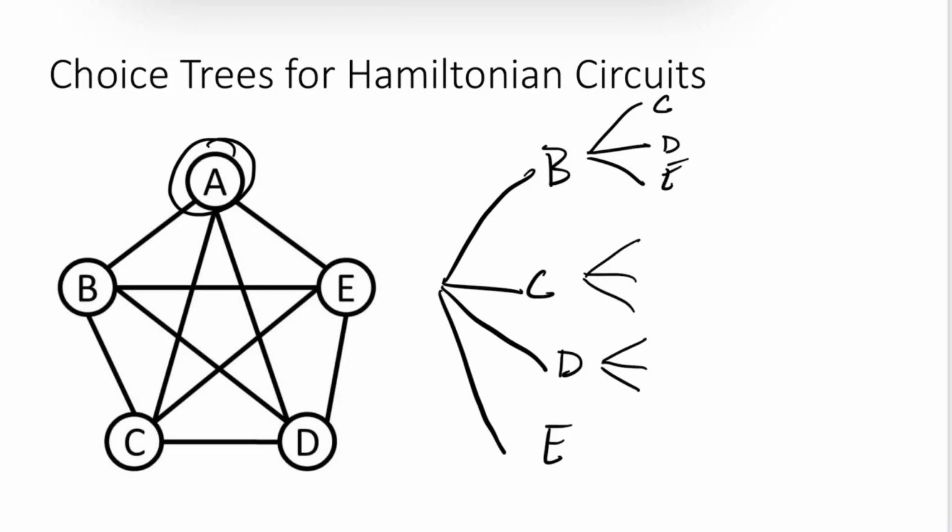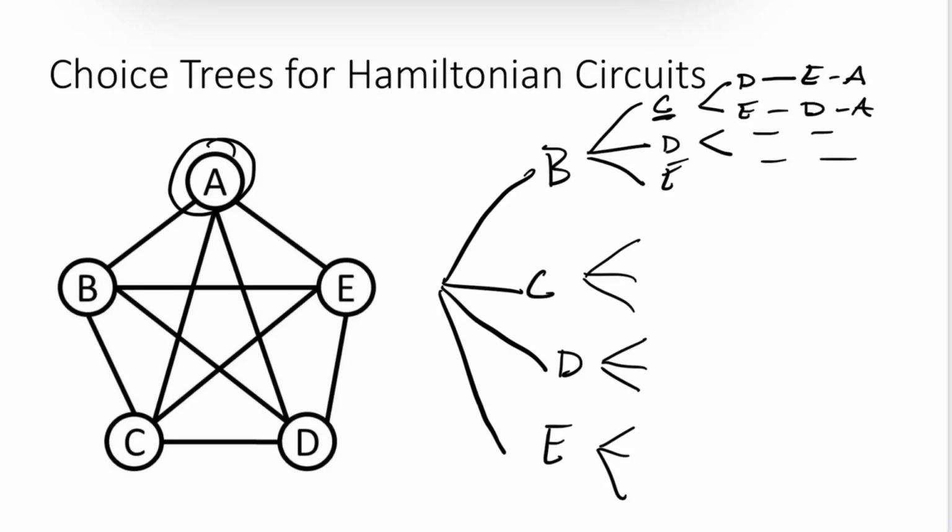And I'm not going to write the whole tree out just because that's a lot of writing. But you can imagine that there would be 3 choices branching off of each one of these original branches. And then once you have gone to vertex C, then you could choose to go to vertex D or E. If you chose to go to D, then you'd have to go to E before going back to A. This would look like D and then A. And you'd have a similar pattern for all of the rest of the branches of the trees, where you'd have 2 branches and then you'd only have 1 choice of where you could go after that.